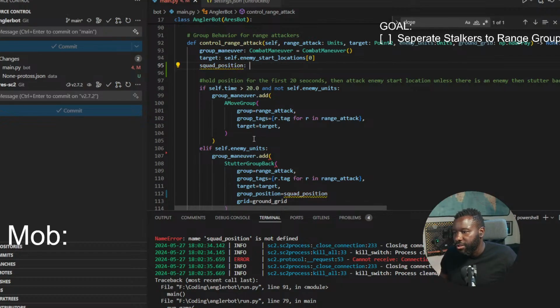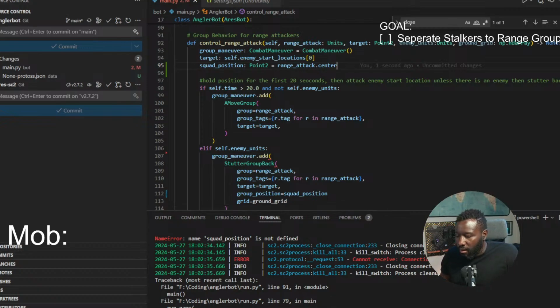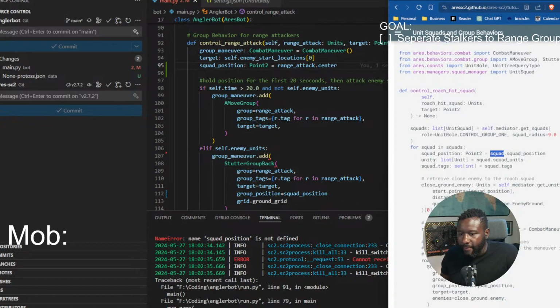So squad position equals 0.2 inch. Yeah, Copilot, you know exactly what I'm asking. Even though that's not a real thing yet, we will soon. Okay, so 0.2 squad dot position. That's not the right variable, but it's okay, because it was squad position.